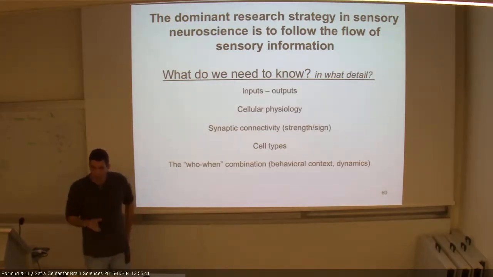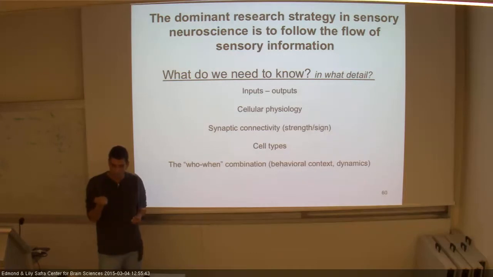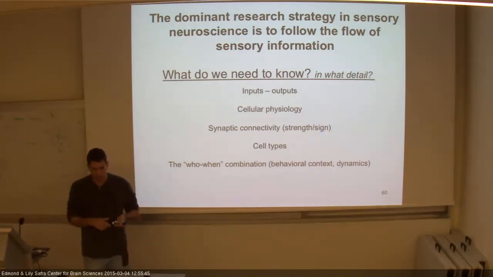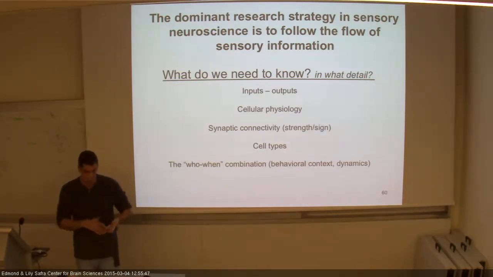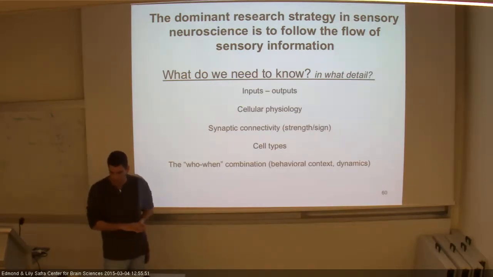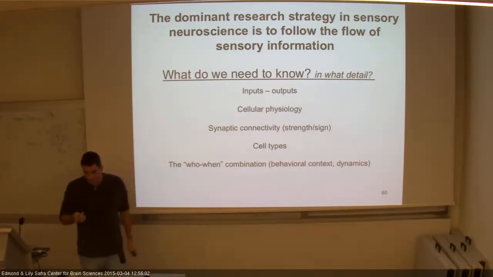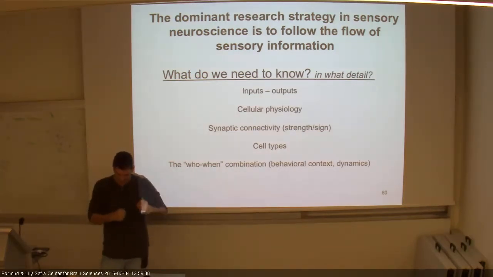So development is important in its own right because, for example, for biomedical reasons, there are developmental diseases that we want to understand and solve as scientists, and there's no argument about that. Nobody argues that it's important to understand development for this reason. Is it important to understand brain function? I think yes, because we can learn. Other people think no, and there are a lot of fights between us.